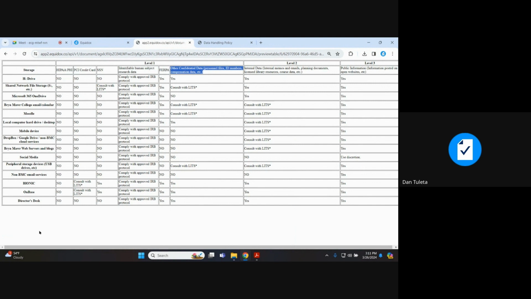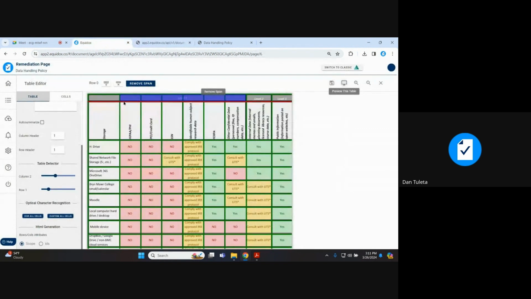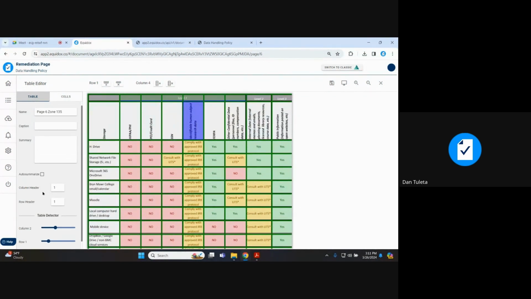So that's just the average, run-of-the-mill table where you have table data, a header for each of your columns, and rows. But in this case, we have 2 levels of column headers. So not only is it the specific level, like level 1, level 2, level 3, but then you have a subheading level as well. So all we do is over here on the left-hand side where it says column and row header, they're at the default 1-to-1 ratio.